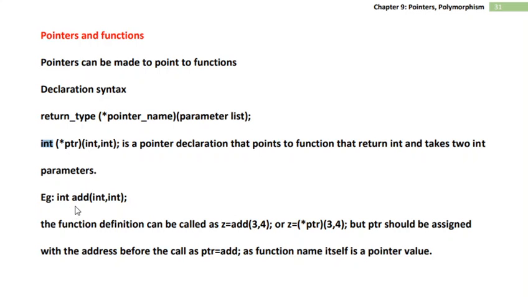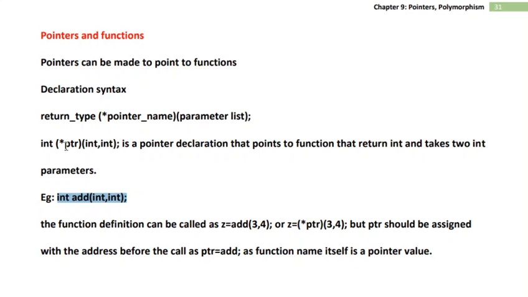For example, here add is a function that takes in two integer values and returns one integer value. So ptr will be capable of pointing to such a function, right? Again I'll repeat it. A pointer can be made to point to a function, and such a pointer is called a function pointer.